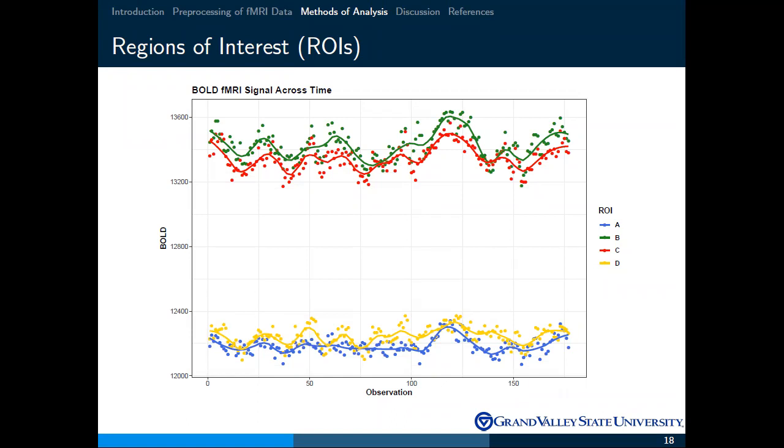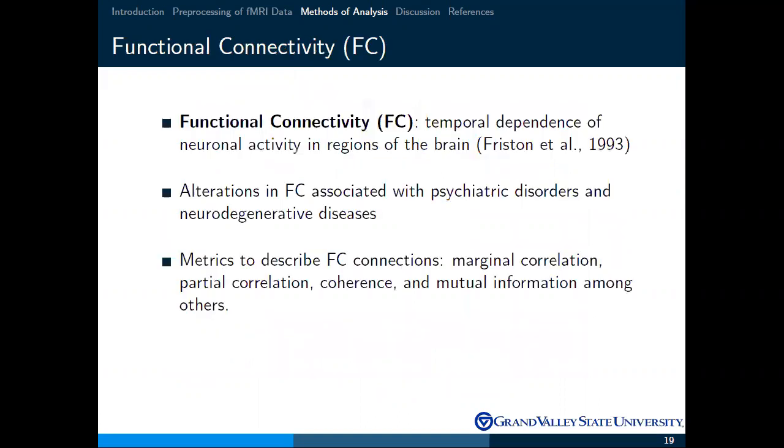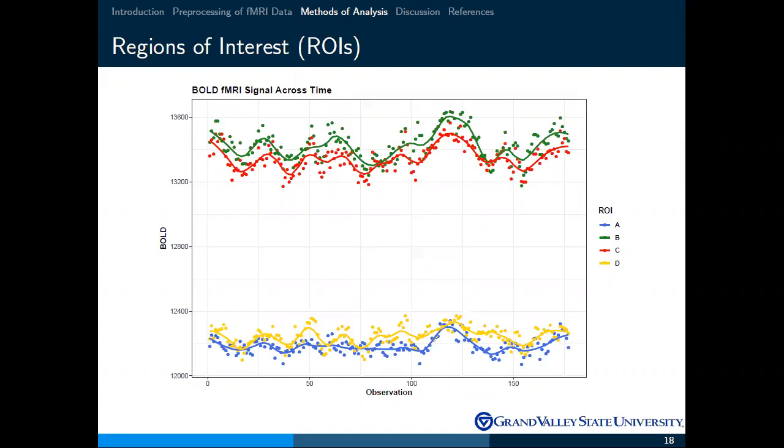So this idea of analyzing co-activation patterns in regions of interest or voxels across time is a whole large area of fMRI analysis that's referred to as functional connectivity. The idea being that potentially with some disease like schizophrenia, for example, maybe some regions don't co-activate like they normally do in healthy controls as well.